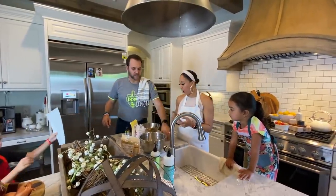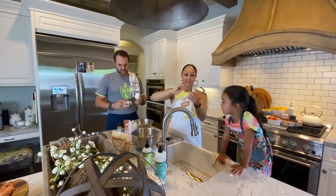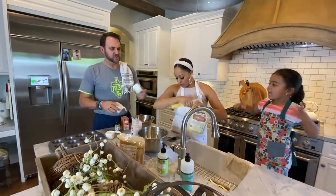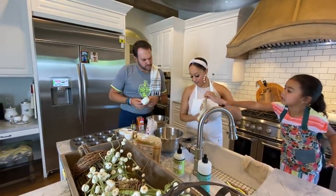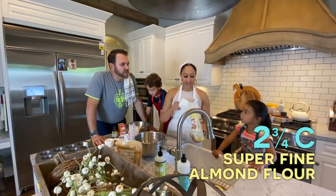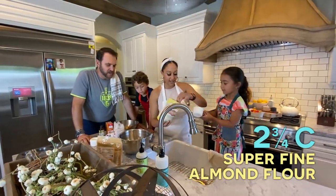Two-thirds cup of almond flour. We have to make sure it's super fine. Okay. Aden, you're first. Rabbi's second. Rabbi's first. Two-thirds cup. So we need one. I think Rabbi wants this. Here. Can you hold it while I pour it? And Aden gets the next one.